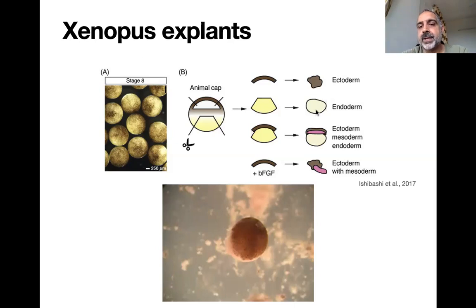You can bring ectoderm and endoderm together, put them close together, and at the interface you'll form mesoderm. This is one way that the idea of mesoderm induction, a signal from endoderm acting on ectoderm, was hypothesized. And if you replace the endoderm with particular signaling factors, here it's FGF, and a signaling factor called activin will also do this, you will induce mesoderm in the ectoderm. I think of this as an early organoid culture.